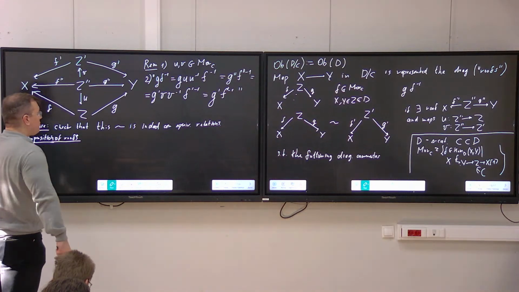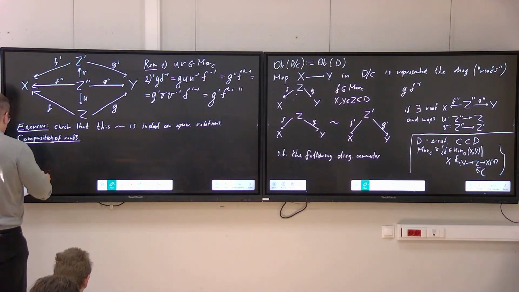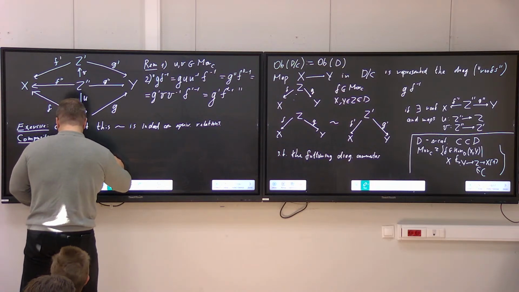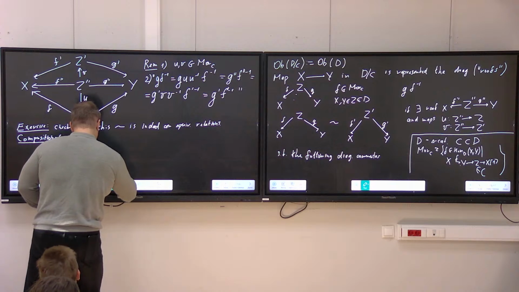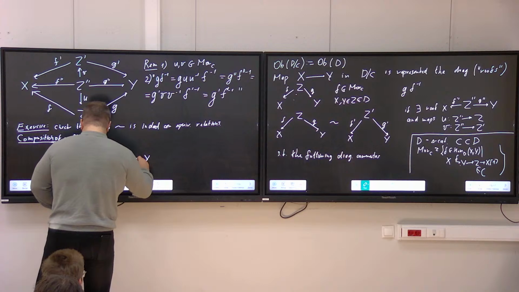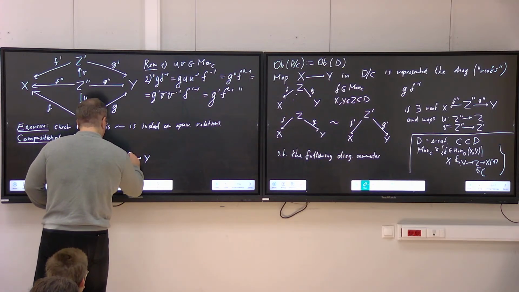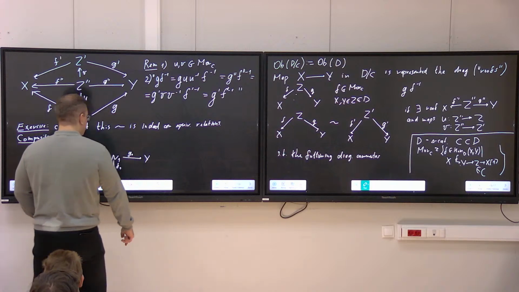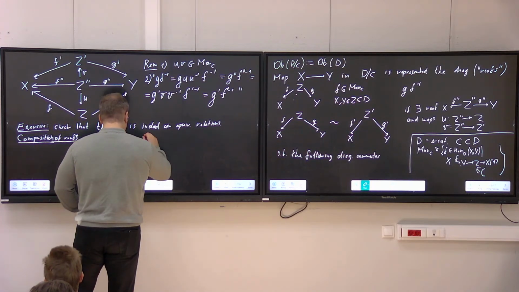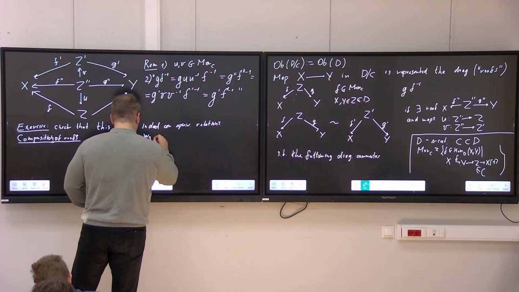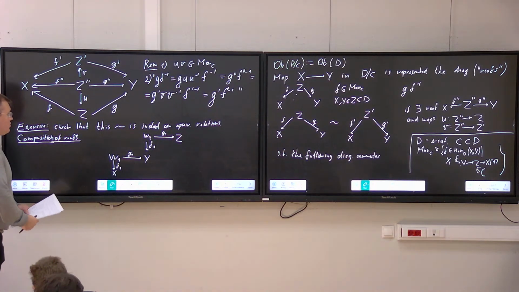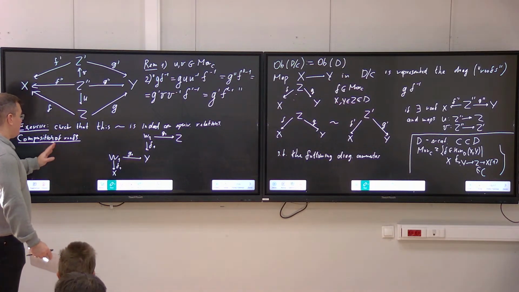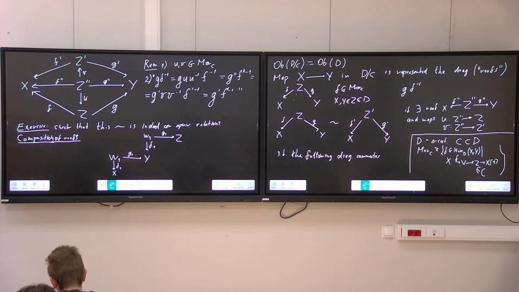Okay, so let's compose two roofs. I think I have enough space here. Suppose I have a first roof with vertex, say, W1. This represents a map from X to Y, so I'm going to call the maps F1 and G1. And another roof, which represents a map from Y to Z, with vertex W2. I find it a little easier to draw maps this way, not just as the roofs I drew in the beginning, but rotated by some angle.